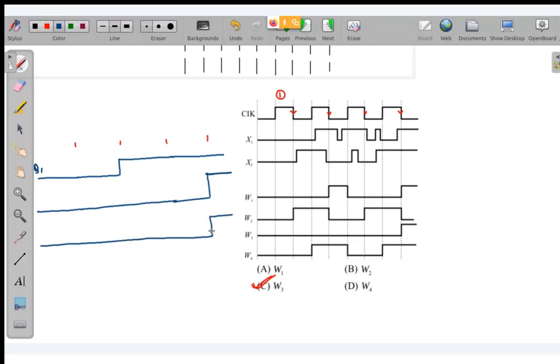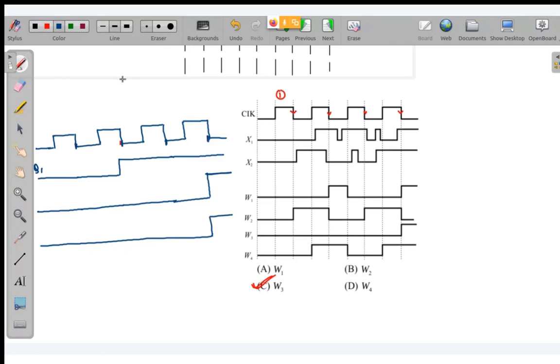So even without drawing the diagram, you could have drawn it like this, by only marking the negative edges of the clock. So I have marked the negative edges of the clock. Is that clear? Now, if you don't want to take this much risk, you can simply draw the clock pulse. Then also it's okay. It won't consume that much time. Even if you draw the clock pulse, it will be far easier to see. Is this clear? Tell me, everyone.